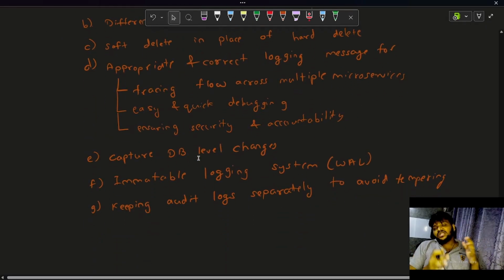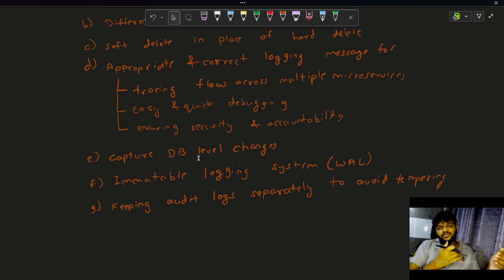Then capture the DB change log, like the DB log based on which you can do CDC, to capture the database level changes. Whenever you are adding or updating something, don't directly update it. Take a backup of it, like select, insert and then update. Not necessarily for all the information; if a user's phone number is changing, you do not need to do that. But if a transaction changes their account balance, in such cases you would rather first take a backup and then update.